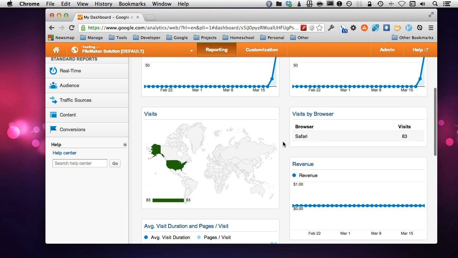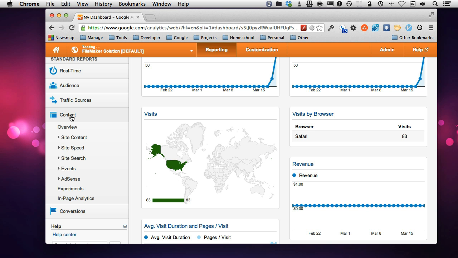That is because Google Analytics provides the ability to track things which are called events. In fact, within the technique file, which we're going to see very shortly, I have a link that goes to the developer specifications for modifying the Google Analytics tracking code in order to determine what you want to track and how. But if we go to this section called events within content, I want you to draw a correlation in your mind that all of your layouts are roughly equivalent to subsections or areas within a website. You can also do it in a different fashion, but that's how I've decided to do it within this technique file.